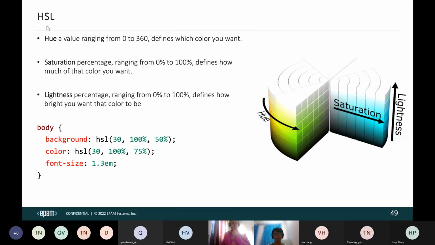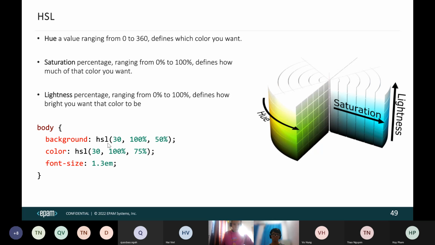Okay, so the HSL model isn't used very often. Honestly, I have never seen it because people mostly use RGB or hex. We have a range here of 3 properties.